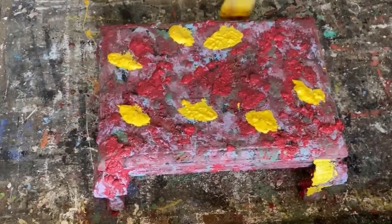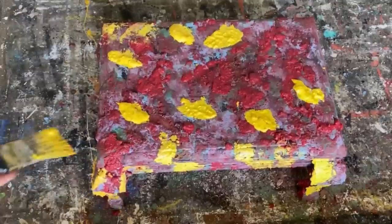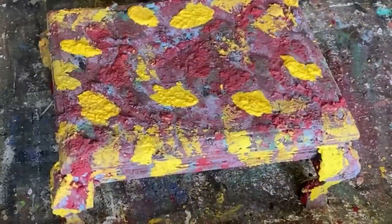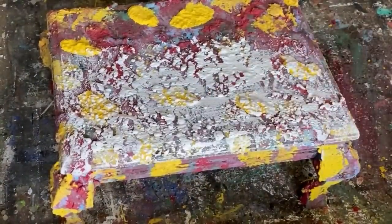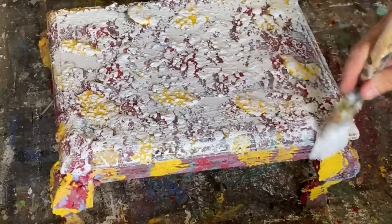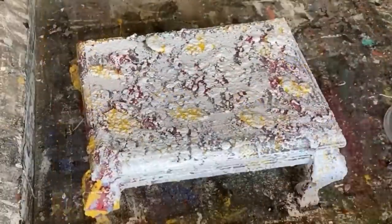I've kind of lost count of how many colors I've put on this stool, but I had all this scrap paint I wanted to use up and figured this was the perfect project. Another trick with salt wash paint: make sure it dries really well between each coat — don't apply the next coat until the one underneath is completely dry, or it'll just be a mucky mess. This is also a really sloppy technique, so do it outside or in a well-ventilated shed. For my last coat, I'm taking white chalk paint and painting over the entire stool on top of all that salt wash paint.